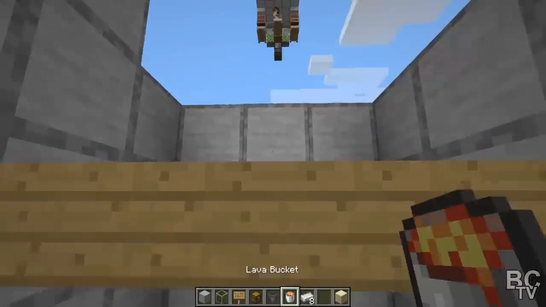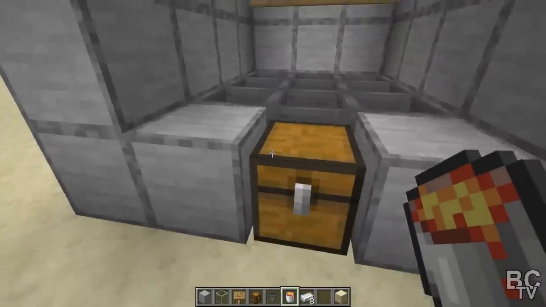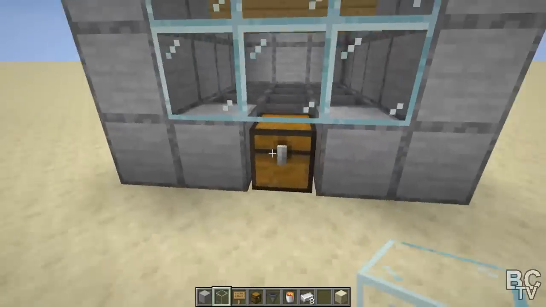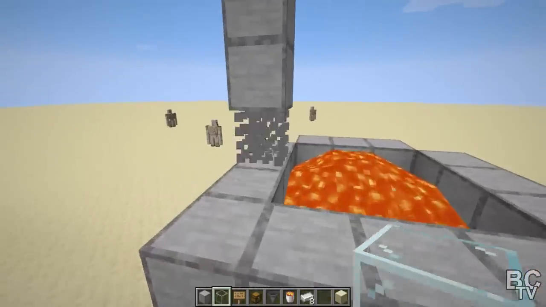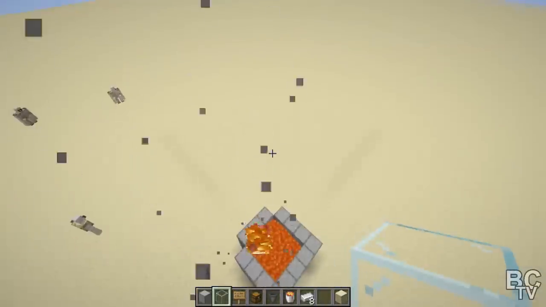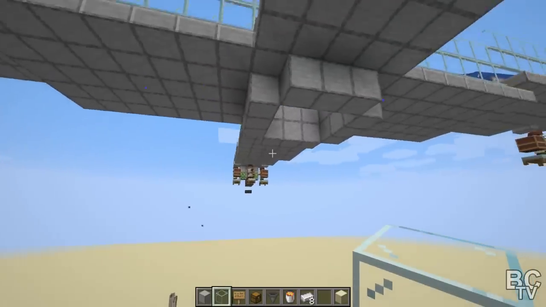Alright, once you got that in, you can put your lava bucket right over there, and this is your killing chamber. All you need to do is put in some glass, I prefer glass so you can see what's going on, and you can open your chest. But if you want to, you can get rid of all this. Your golems are going to fall directly into that lava, just like that guy just did.